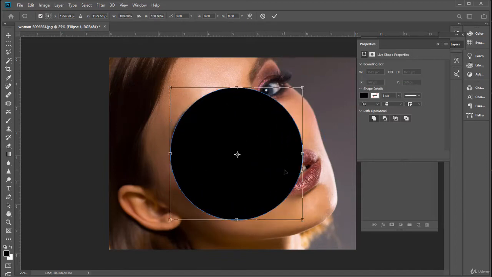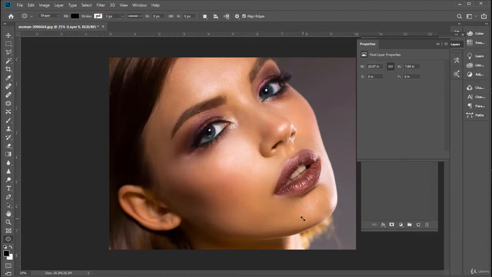But in order to maintain the proportion, I have to hold Shift. So this is kept just like the previous version of Photoshop. There's no change, but as far as images or pixel layers like this photograph are concerned, you do not have to touch any key on the keyboard in order to scale this image with its proportions kept intact.